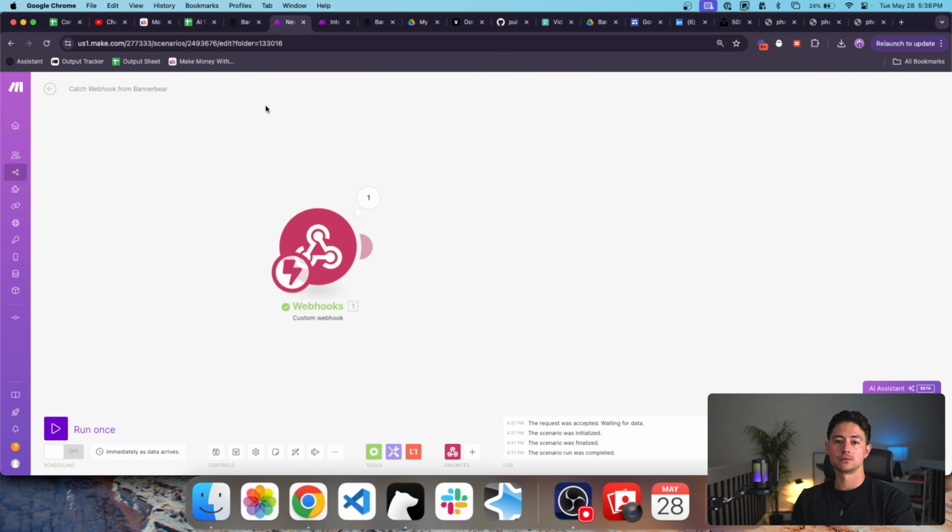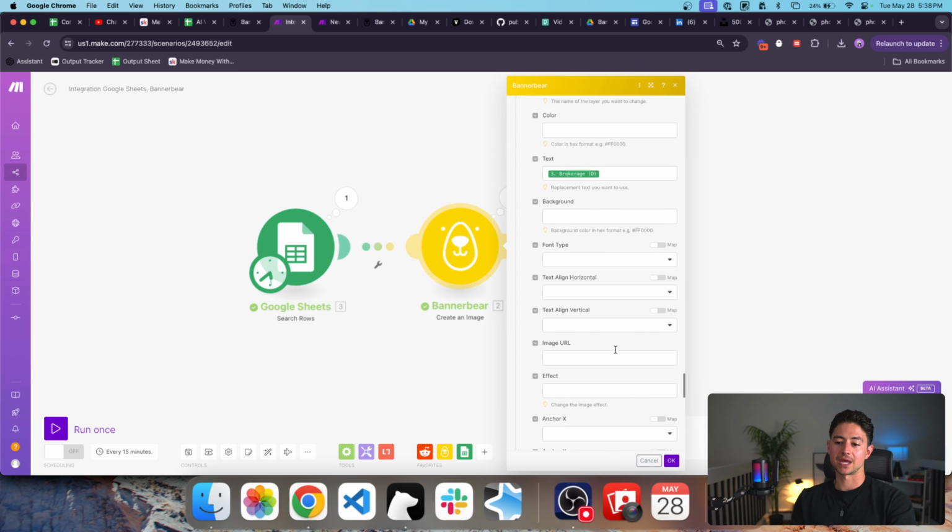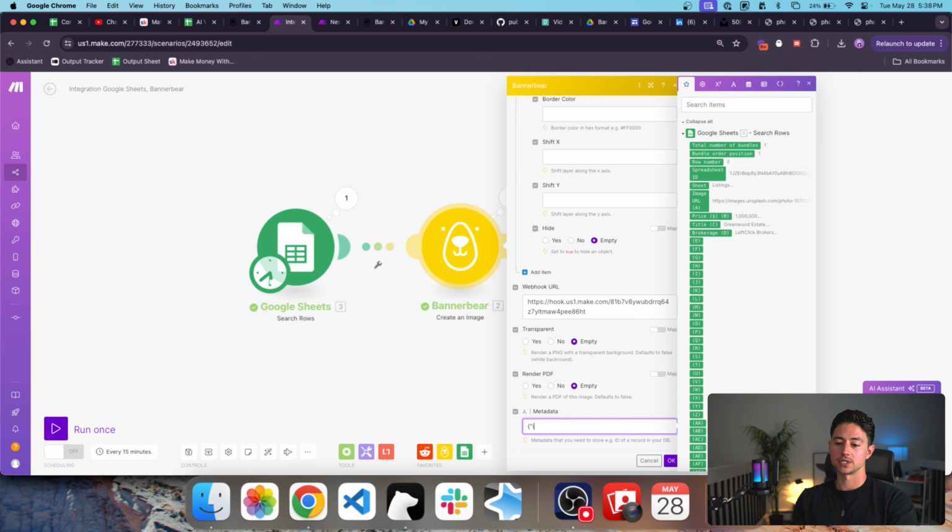So why don't we do a couple of other things just while we're here to show you the power of this. You remember how there's like a metadata? So I'm going to call this row number, and then I'm going to feed in this. And so now I'm actually going to be feeding in the number of the row. And then I also want to, I don't know if this should be an integer or just text, like, you know how I'm not wrapping quotes around it? I'm not sure, but we'll give it a try. And then I'm also going to feed in spreadsheet ID.